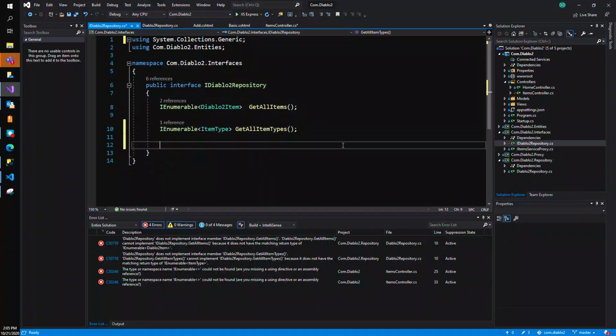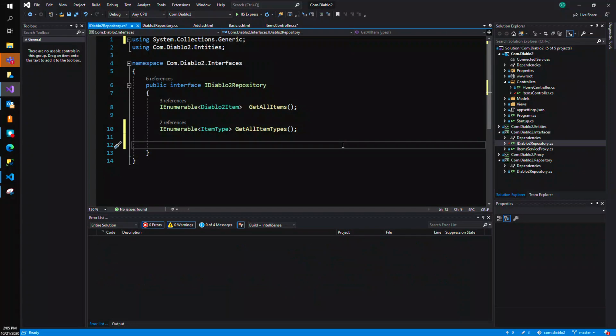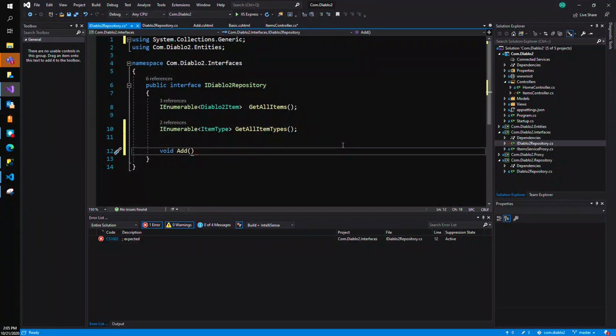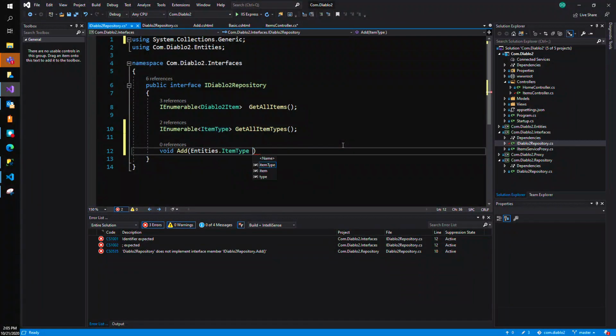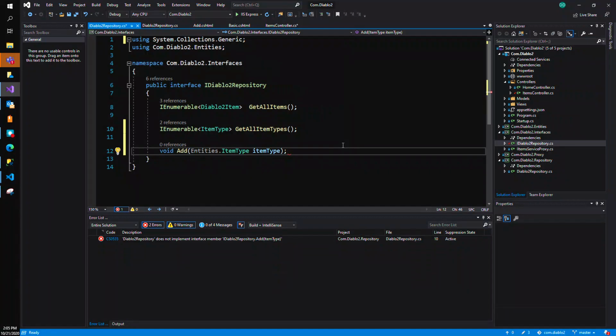So let me go ahead and say void add, and it's going to add an entities.ItemType. And it's going to be called itemType. I won't make that mistake again. This is already using entities, so it really doesn't need to call out entities, so I'll remove that, since it already has the entities namespace up here at the top.